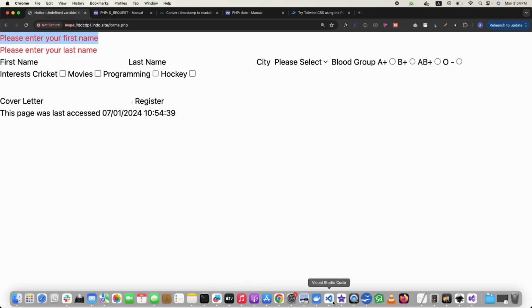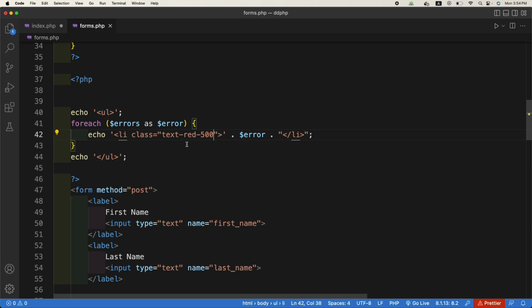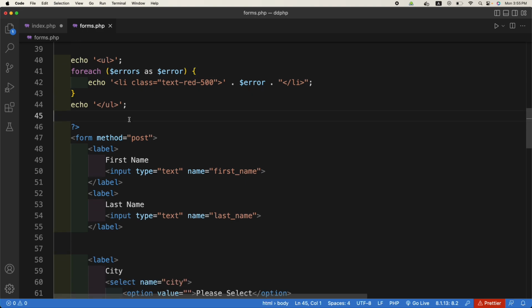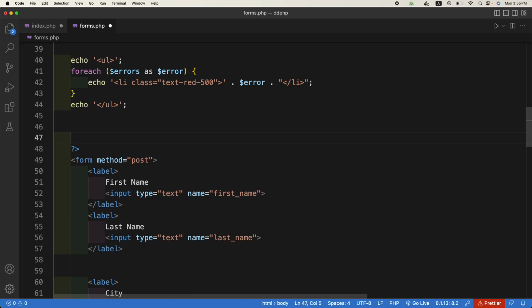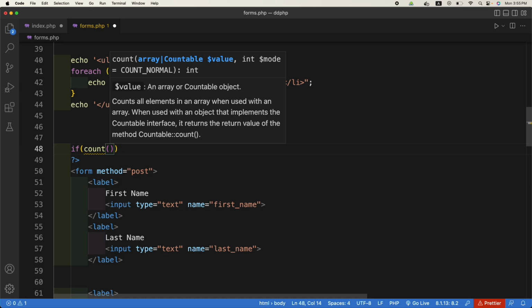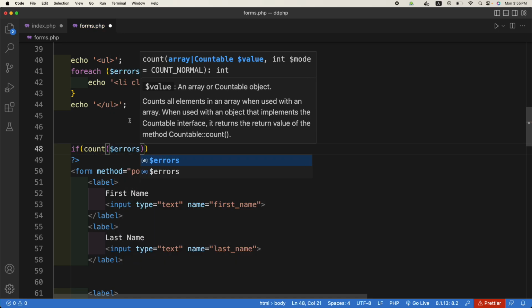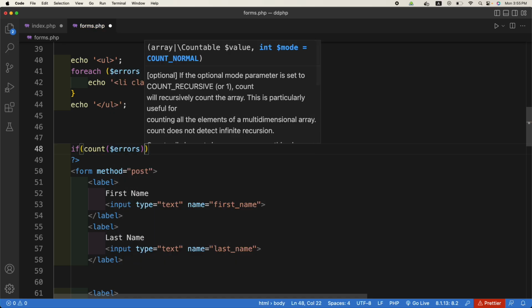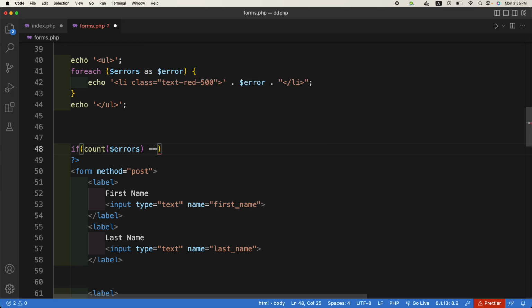And one more thing, because we will be dealing with databases shortly, this is one of the powerful ways. For example, I have some code which involves adding data to the database. So what we can do is, if count of the errors array, if count errors is equal to 0, what does this mean?